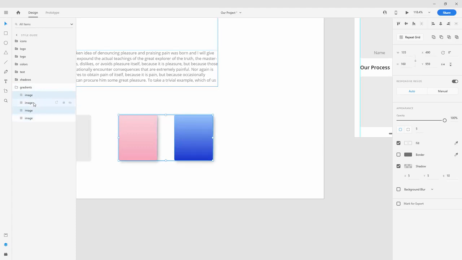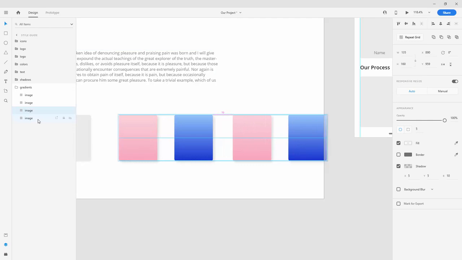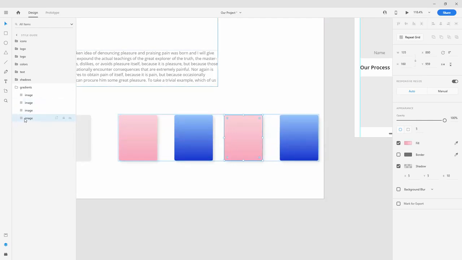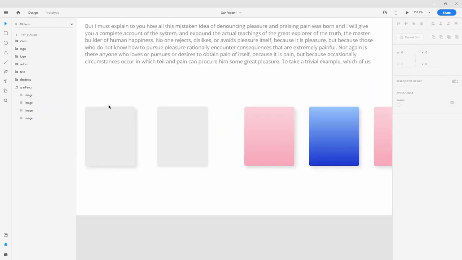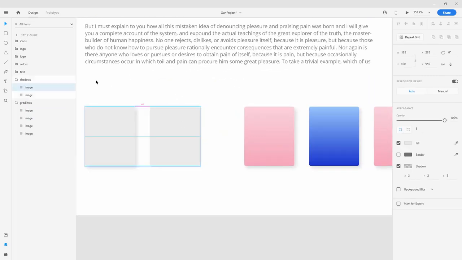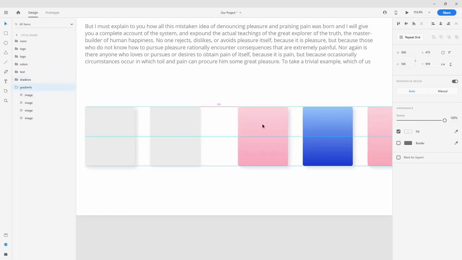So Control D, and maybe you can use these two like this and use these other two. Simply make them 60 like this or 40. Position this one 40, and you can move all three like this, so it's 40 pixels all the way around. And maybe we can do the same for this, so 1, 2, 40. And now we can move the gradients to be 100 like this.